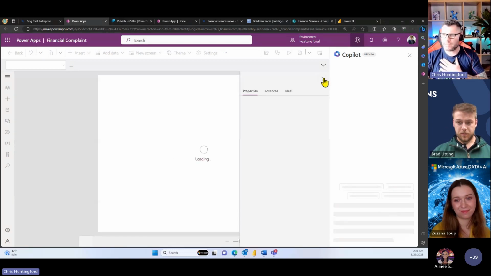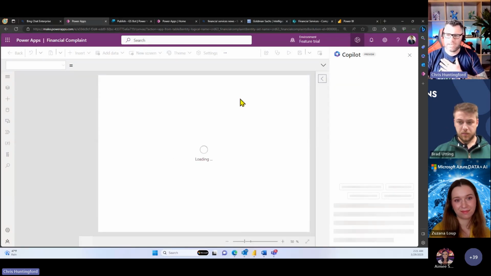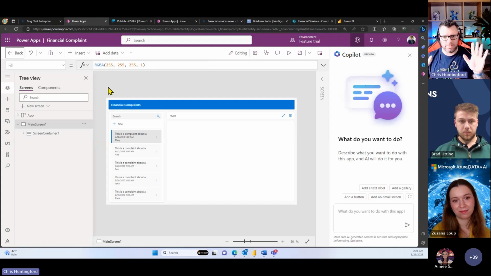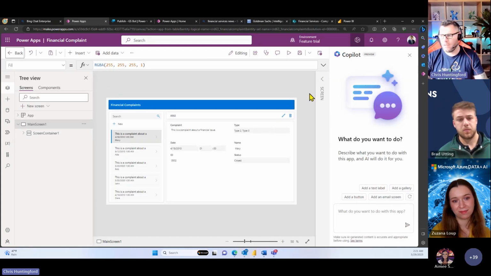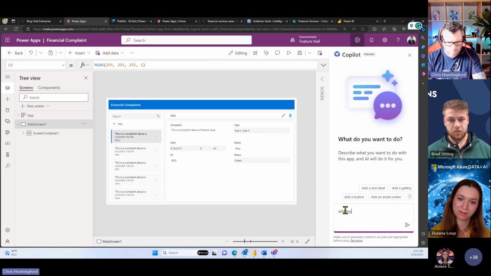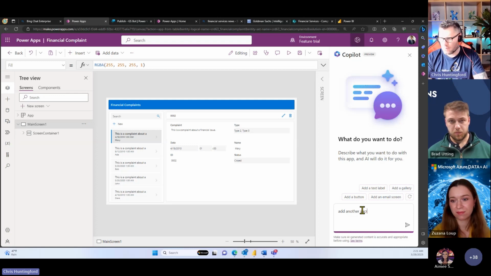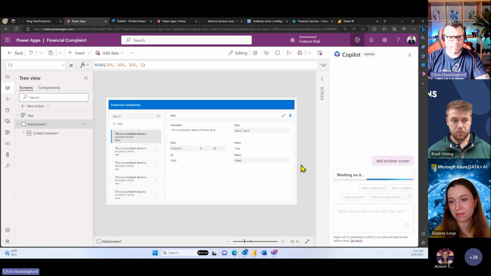So very simply, what's happened is that the Copilot that lives on the right is building me the app. There it is. There's the application using that source data. I can say, oh, wow, I can go and talk to the app and say, add more data. I'm just going to pick random stuff. And so actually, we'll say add, oops, A-N-O-T. My spelling. Add another screen. There we go. So it's going to go and add another screen to the app.